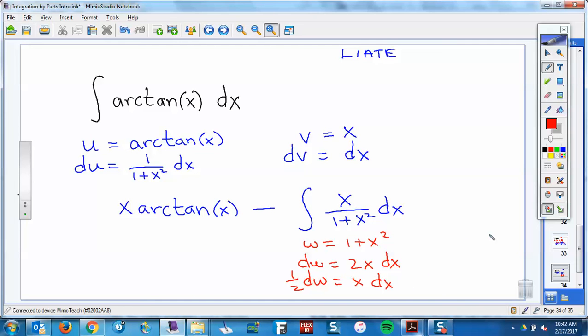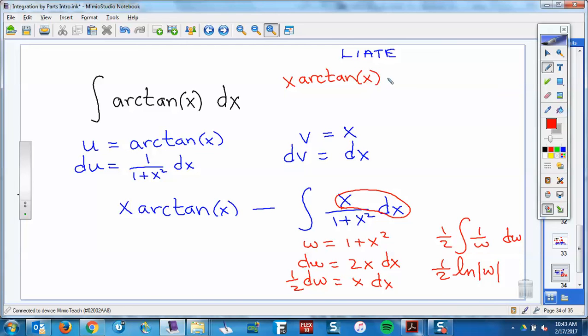So this would all be fine if I still remember u substitution. All right, so x dx is 1/2 dw, and then the bottom is just 1 over w. Okay, so the bottom is w, so that's ln, so 1/2 ln w. Don't forget the bars. And now it's minus, so for the final answer, you can't forget to go back and grab the first piece. So x arctan x minus 1/2 ln, and in place of the w, I'll put 1 plus x squared. But isn't this the one we said we didn't need the bars?